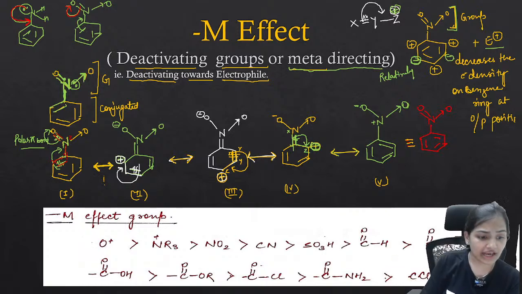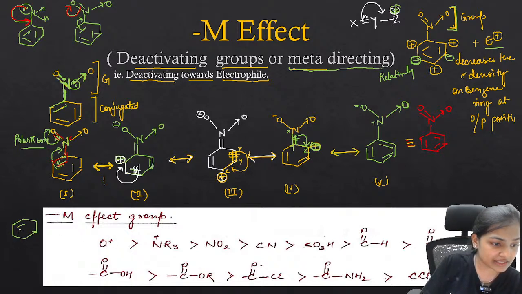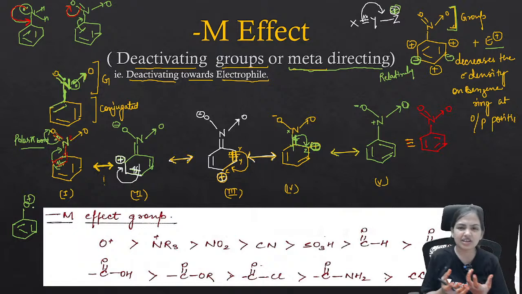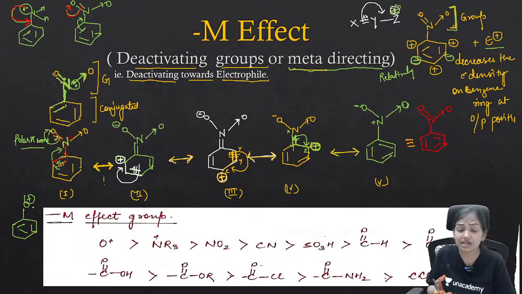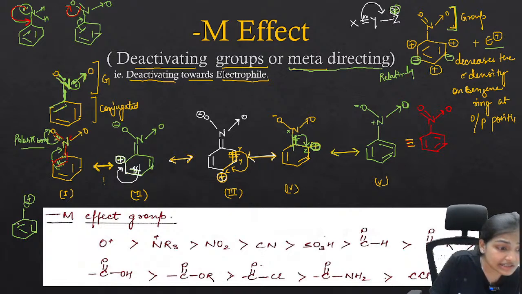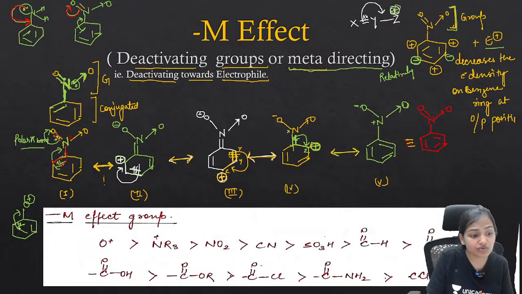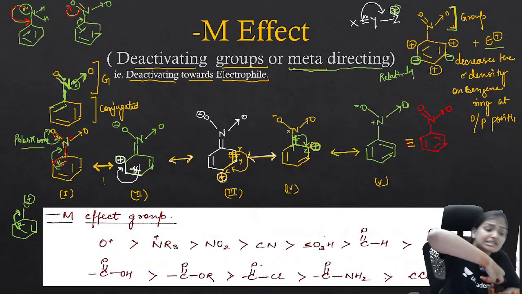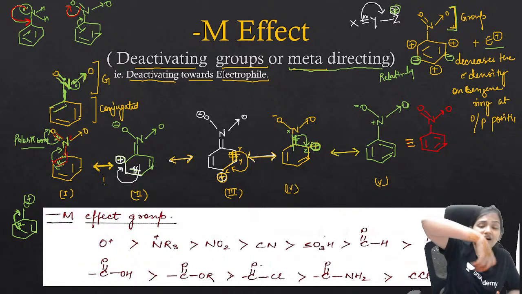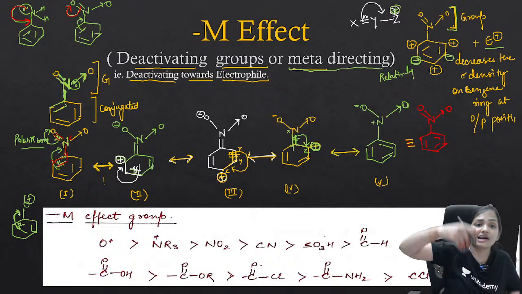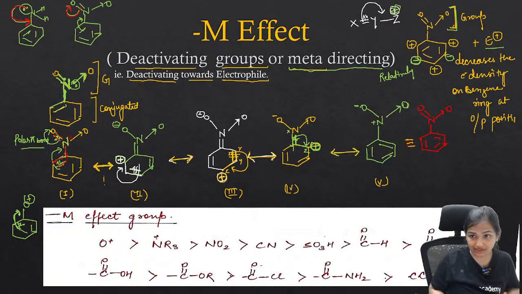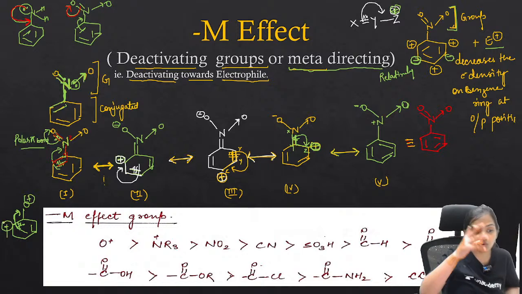Guys, if you put any such group, no matter that this is oxygen, now you tell me, if I have a benzene with an O positive, what will this oxygen do? Now oxygen is saying I am deficient, I am having a positive charge, being an electronegative atom, carrying a positive charge is very difficult for me, I am very unstable. So ultimately this will ask for the electron pair to move towards me. So when the electron density is moving towards this group, it is pulling the electrons from the benzene ring. Ultimately it is a deactivating group, deactivating towards the electrophile, and we will be getting a positive charge over the benzene ring.